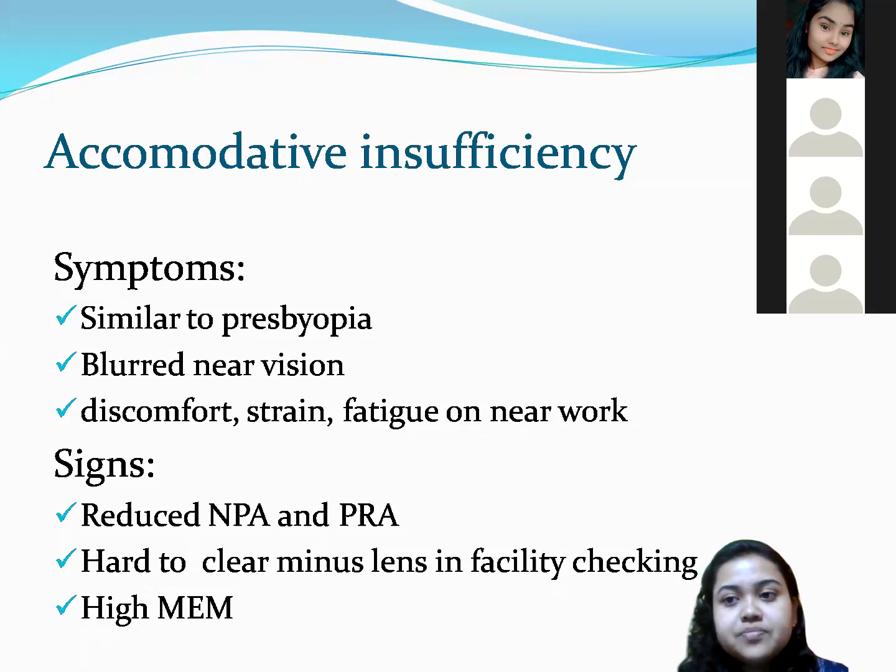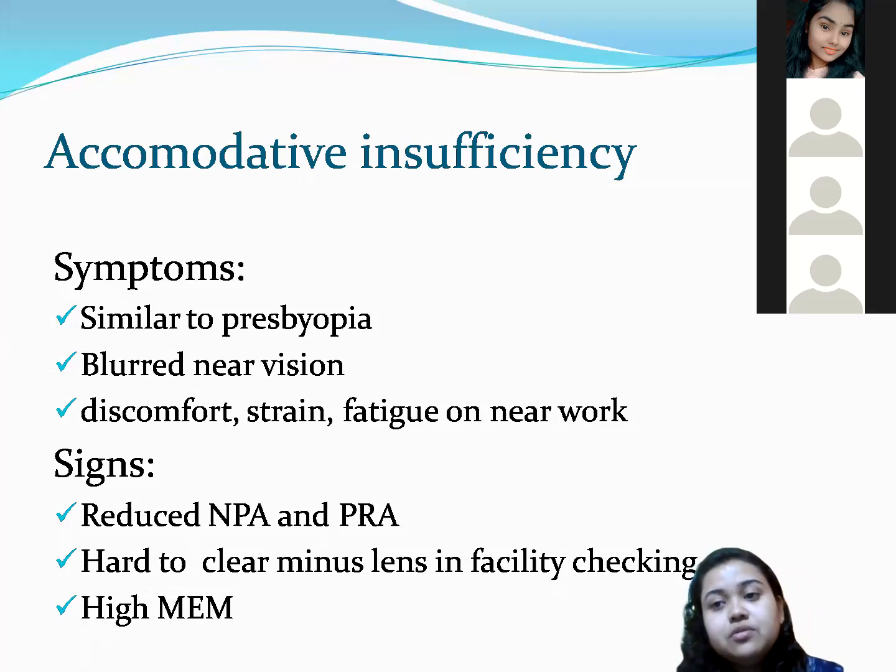So we need to test what the patient's anomaly is. What are the battery of tests we perform in an orthoptic evaluation? First we do a Worth four dot test, then the Maddox rod test to find the foria. For the distance and near foria, we measure with the Maddox test. After that, we do the NPC, the near point of convergence. Then we measure the near point of accommodation.